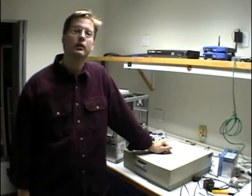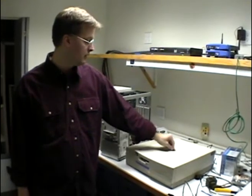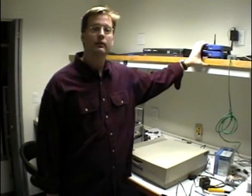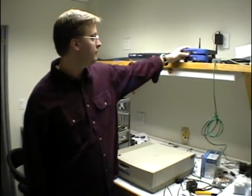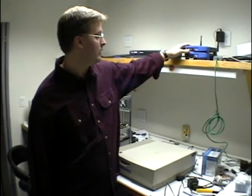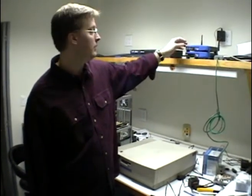We put a USB client on these guys, and the reason is so that we can analyze these things via SNMP to tell if they're working or not. We can ping it, and we can do an SNMP get to see if the thing is active. We can look at their web page. There's a web page on there. We can look at the web page.